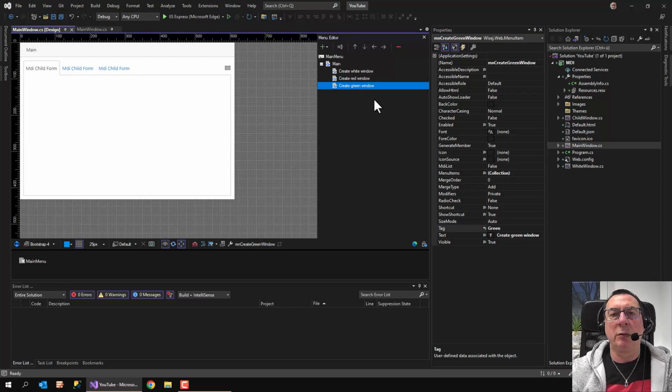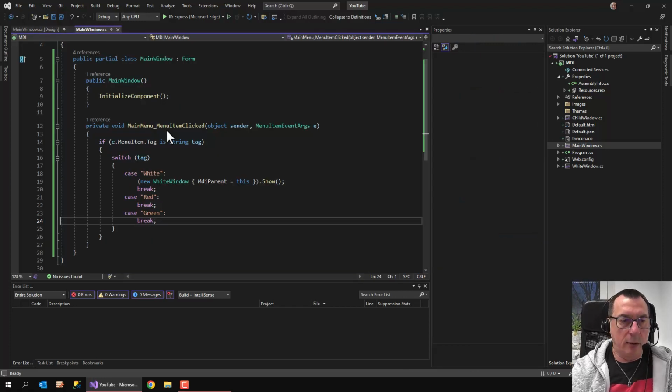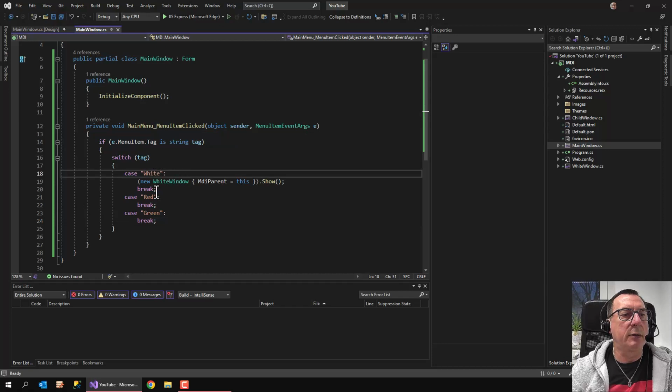You could also use the name to identify the item in the menu item handler, but I chose to use the tag. In the menu item clicked handler, I analyze this tag, and depending on which menu item was clicked, I open the child window.